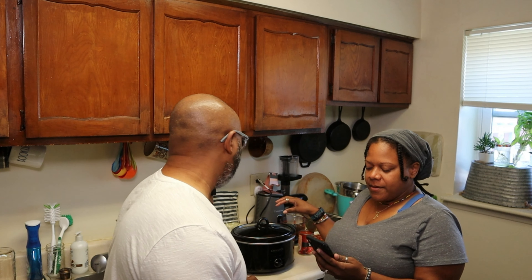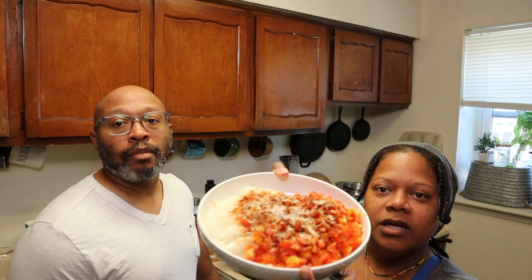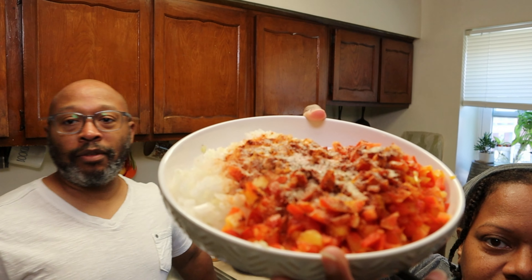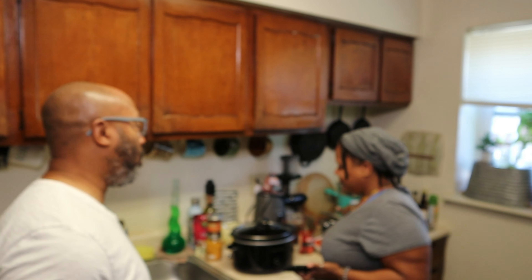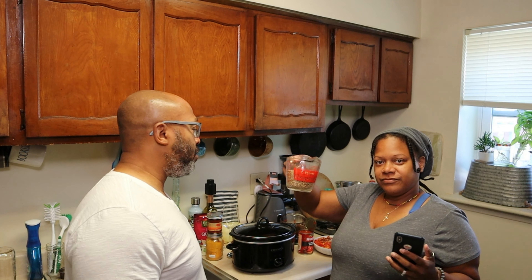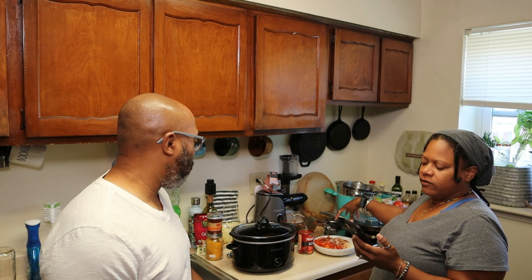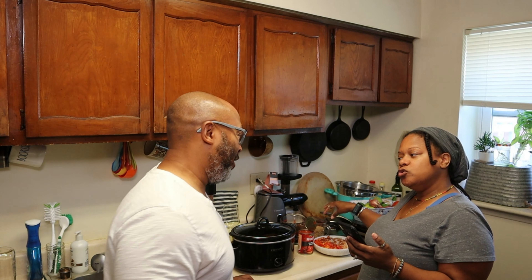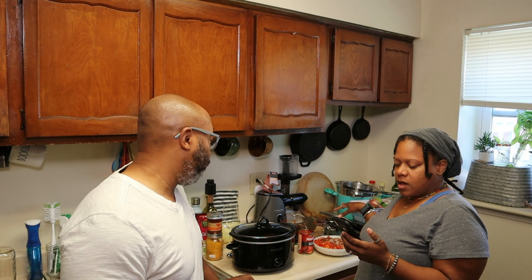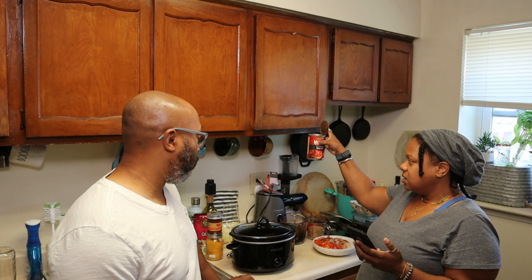I have my crock pot here and I got all the ingredients together. In this bowl: one cup of dried lentils — you didn't have to soak them because they're going in a slow cooker. One sweet onion, four cloves of garlic — we actually put six. One red bell pepper — we actually used two aloha peppers, I love those peppers. Garlic powder, chili powder, smoked paprika, and fire-roasted diced tomatoes.